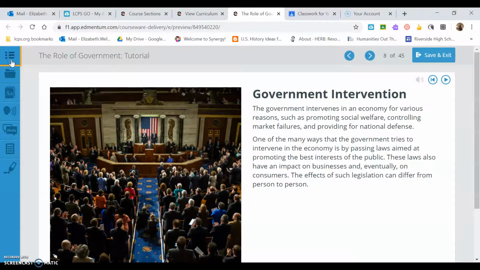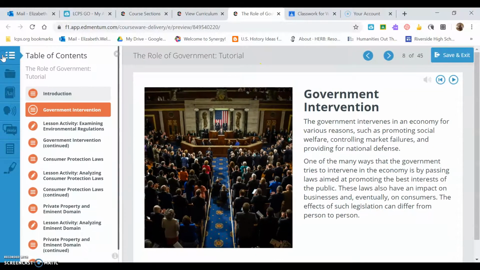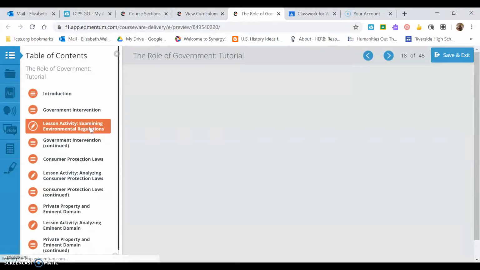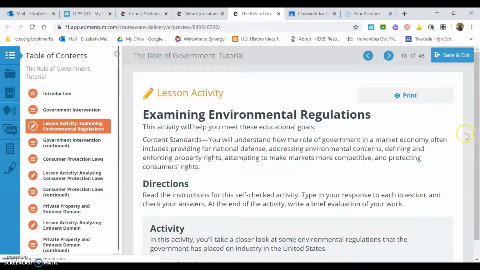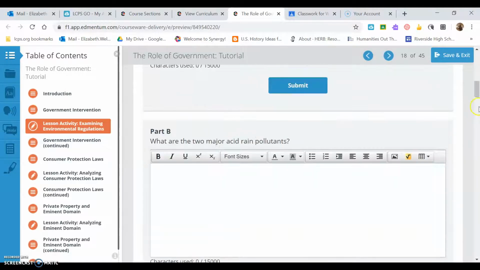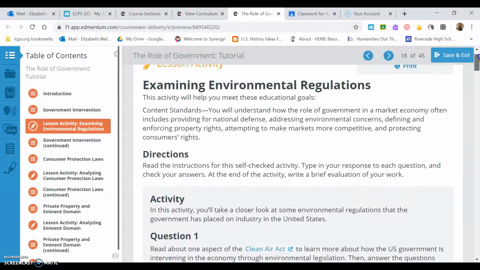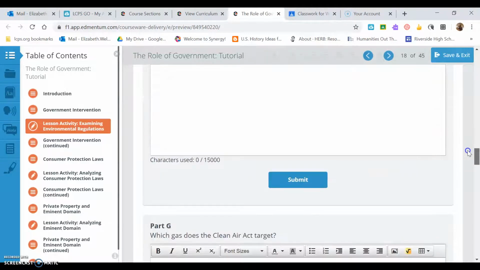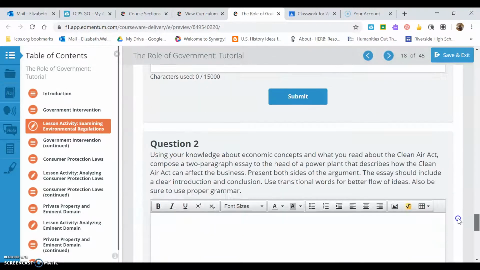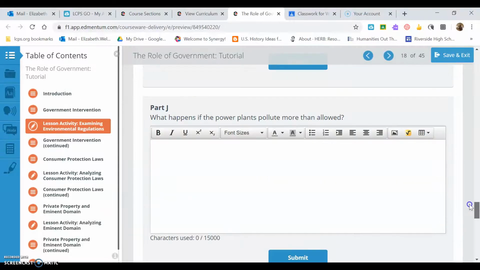I have that. And in theory, this is supposed to look like the students. I even have the dictionary, the resources, the reading tools if you need to read out loud, translation, a calculator, and highlighter. I have the exact same things. But this is where things get kind of weird. We have here lesson activities. And as you can see, this is where it gets kind of annoying. Because you don't want to be typing this stuff in over and over and over again.